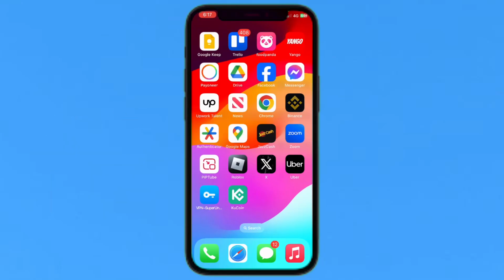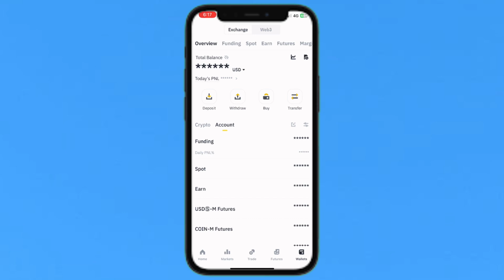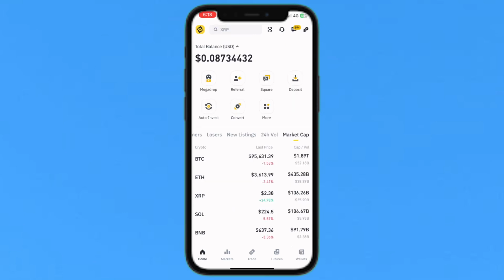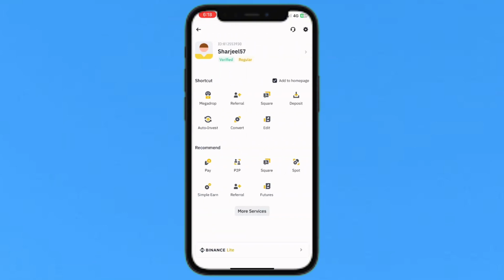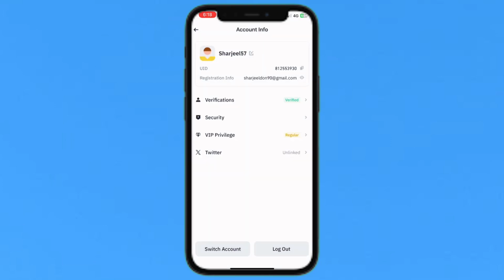So just tap on my Binance account, officially logged in, and I will just tap on my home icon, which is at the top left bottom corner. After going inside, I will just tap on the Binance logo icon at the top left corner, and here I will just tap on my username. Just tap on it, and after going inside you will see, at the top left bottom corner, a switch account, which is called a sub account.